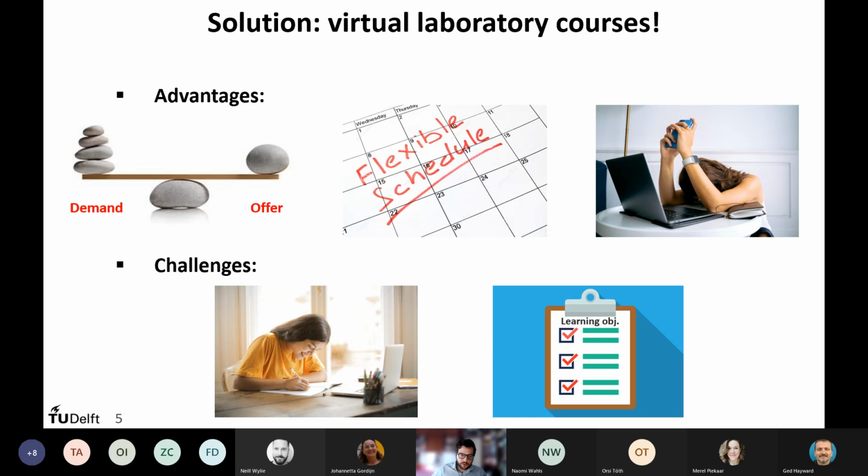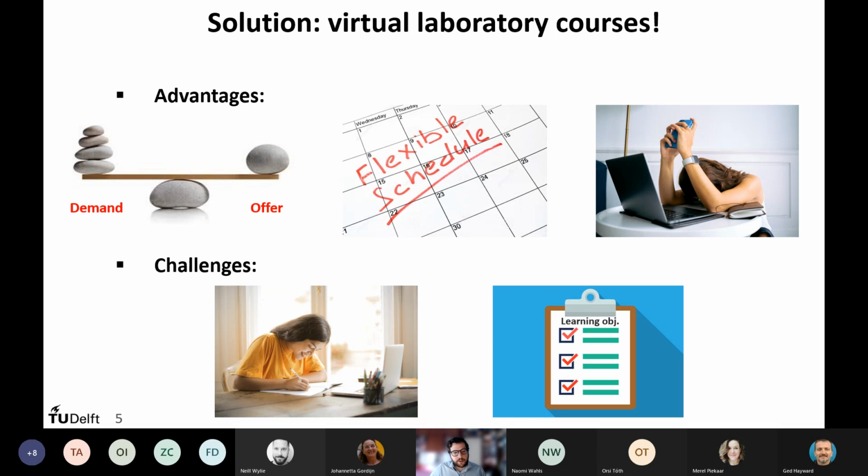And just a couple of examples of learning objectives in a real laboratory course could be students making mistakes. That is for us a crucial part of a lab experience, a student maybe making a wrong connection with cables or making other types of mistakes in the lab from which they can learn, and something that maybe in an online environment is less easy to implement.